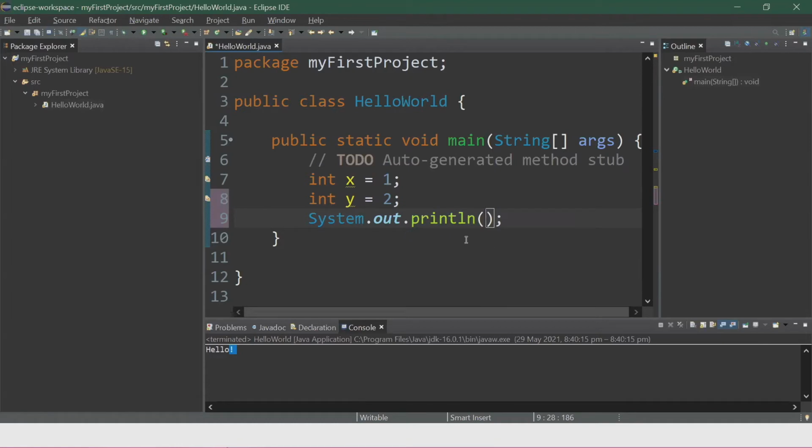So for example, I wanted to add x and y together. So let me print out x plus y. In this case, it should print out 3 because x is equal to 1 and y is equal to 2. And this should be 1 plus 2. So Control S and run. And you can see it will print out 3.